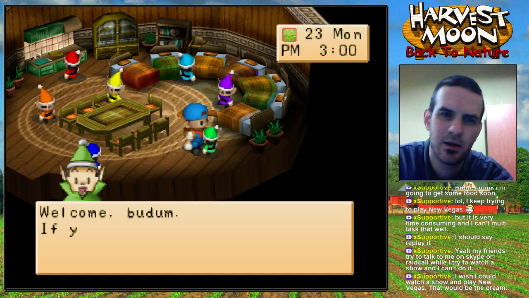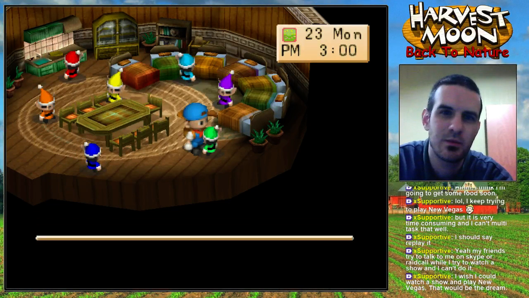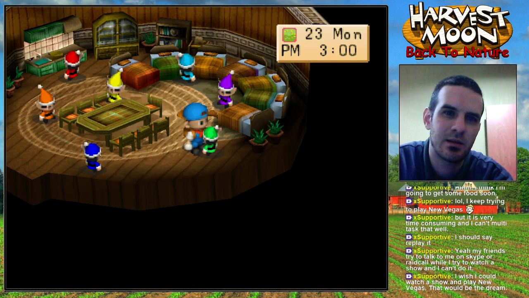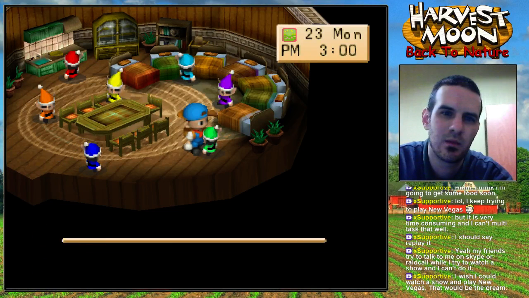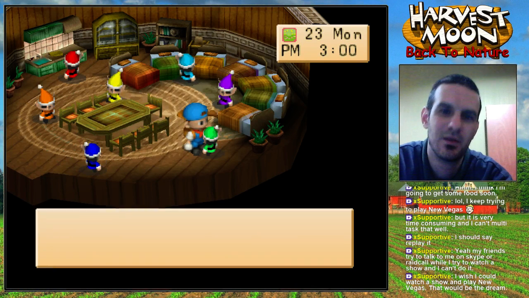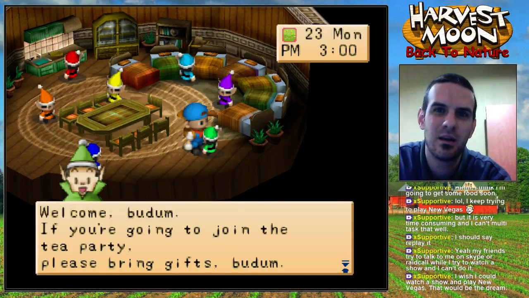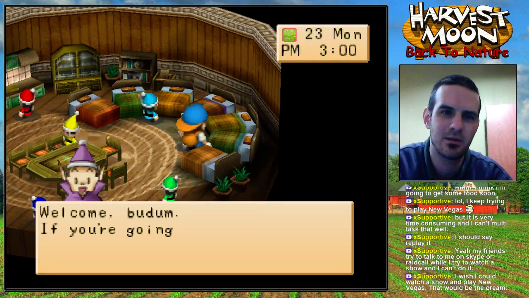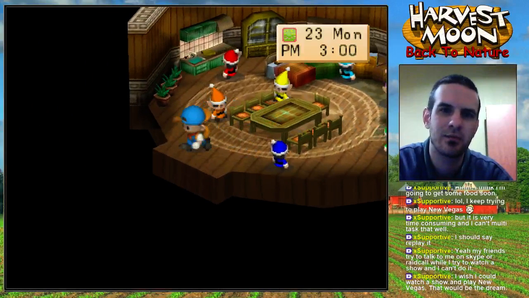Again, some people think you can't get the Harvest Sprites to work with you in the spring because they're having a tea party. But all you have to do is talk to them 5 times, and then they'll agree. Maybe? Maybe? Oh, it's the wrong time of day. It's tea party time. That's not working. I forgot. Okay, we gotta wait till 4 o'clock.